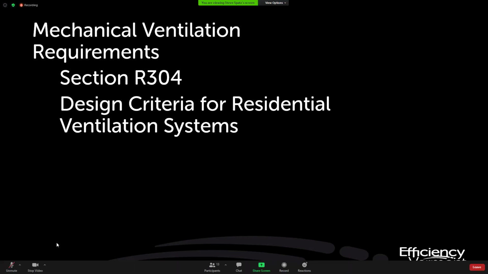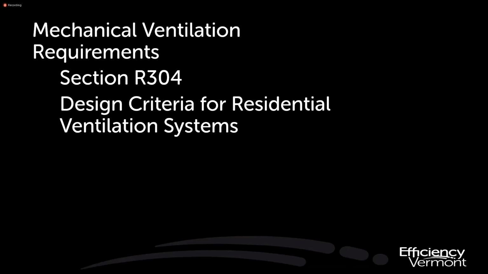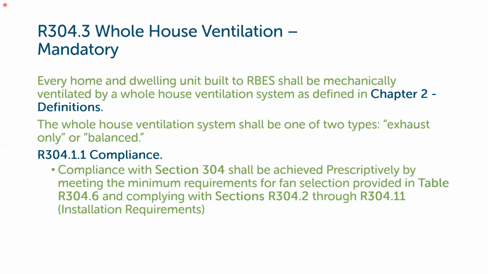All right, so we're going to jump into mechanical ventilation requirements for buildings. So we're talking about actually moving air within the building for the occupants, not ventilating building assemblies for moisture management here. We're talking about a whole house ventilation. So whole house ventilation systems are required, are mandatory for any new construction.